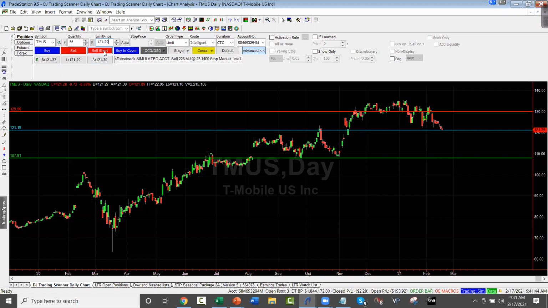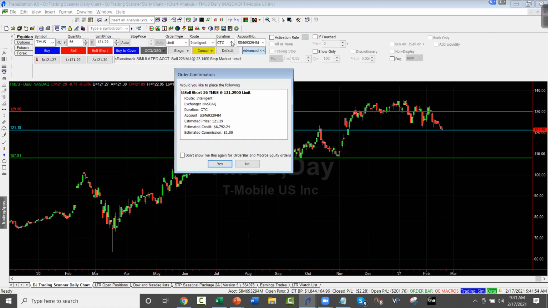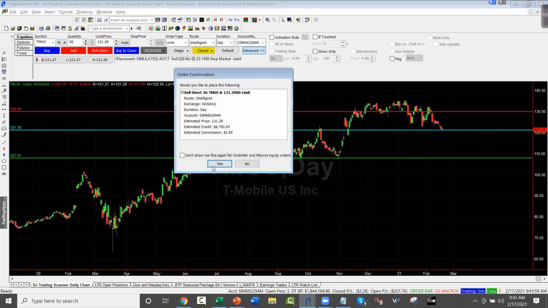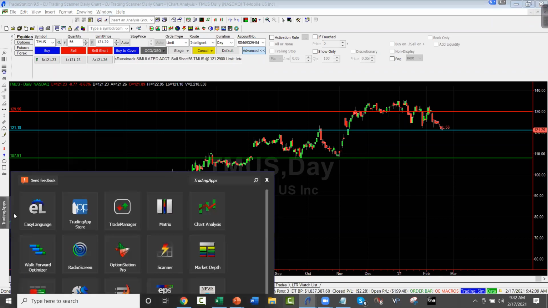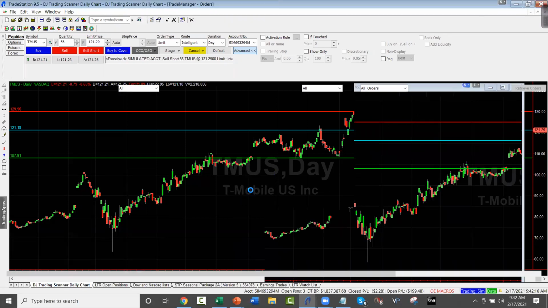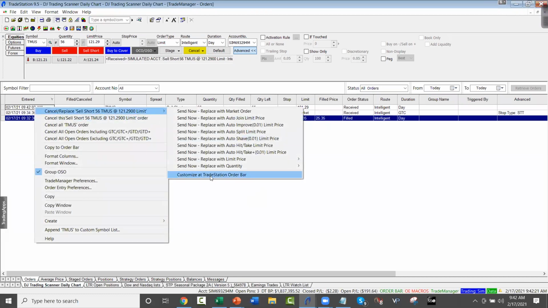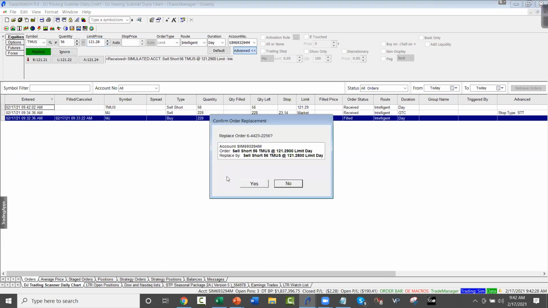And again, your broker takes care of all the back office stuff to make that happen. It's pretty cool. So this is good till canceled, or no, this is going to be day only. For our entry, we're going to try and get a good price. This day only, sell short. And it didn't fill. No worries. Here's the correct app that I want, Trade Manager. And it says, hey, here's your T-Mobile. So let's just go ahead and cancel, replace this, customize it, and say, take it down a penny. See if that fills.